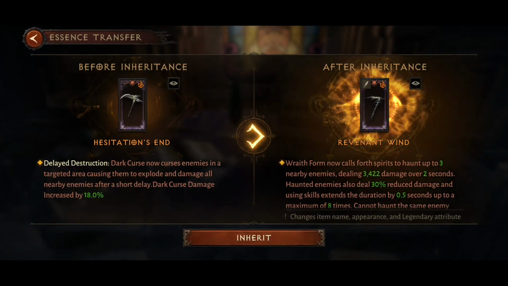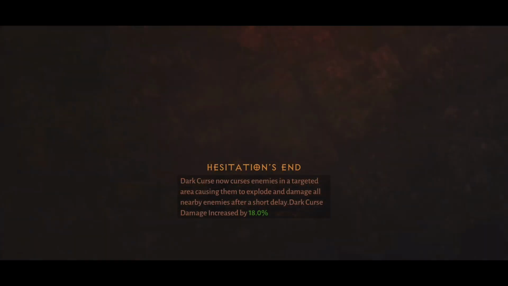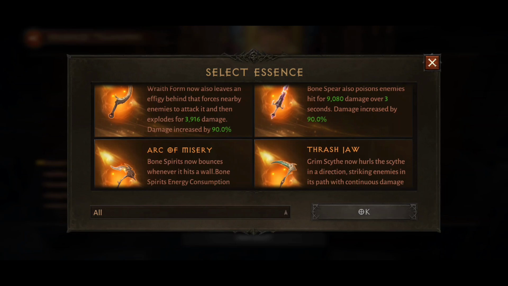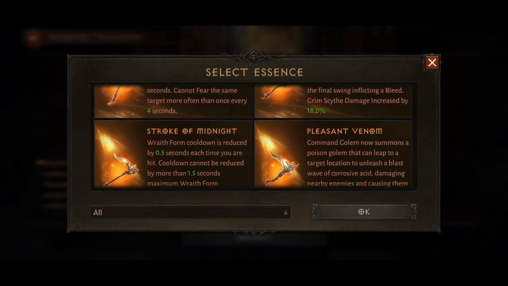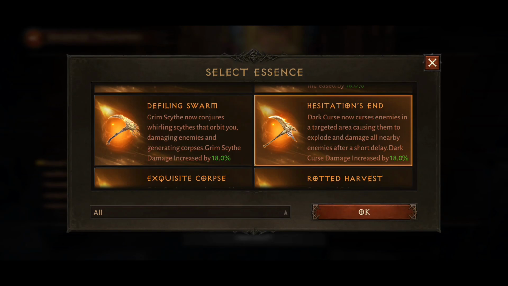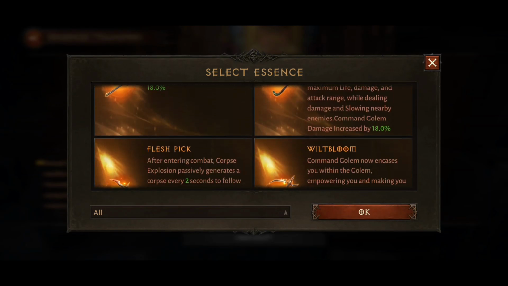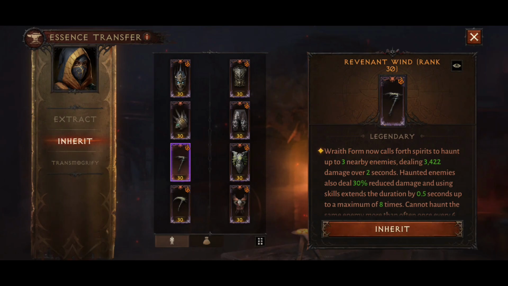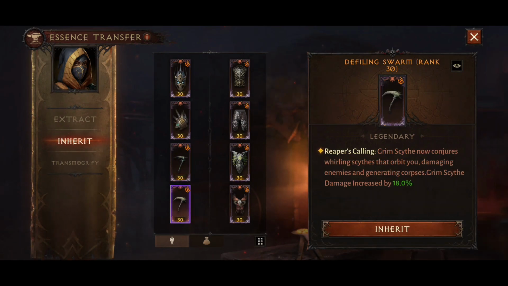So I've got some additional buffs for Ray Form. And there are no other Dark Curse Essences that you can pick here, which is a shame. It would have been nice to have one more Dark Curse Essence on the weapon slot that you can pick instead of Hesitation's End. It would have been nice to have at least one more alternative that you can pair with the legs. So it's a shame that they haven't brought one out. Hopefully they'll do that.